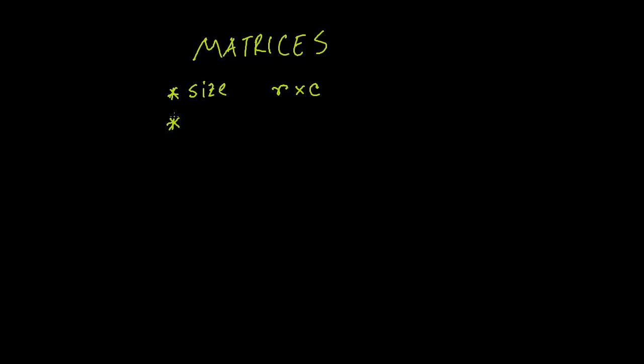Next, the addition and subtraction. How do you add or subtract matrices? Remember, you just add the same positions, basic addition and basic subtraction. And the sizes of the two matrices have to be the same. The first one is A by B, the second one also has to be A by B. That has to be the same.